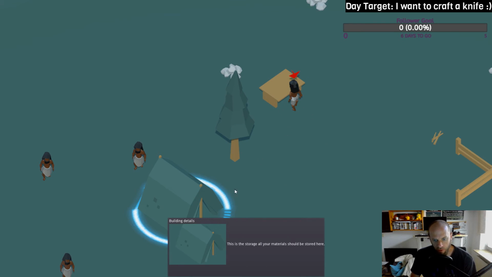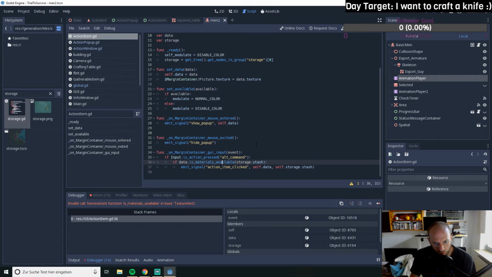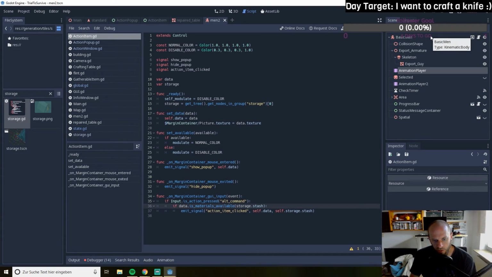We need to update the storage. Okay, we have a bug right here, yeah, okay, that's the problem. But we need to update the storage. I think this isn't done right now. Yeah, I have to check that one out.